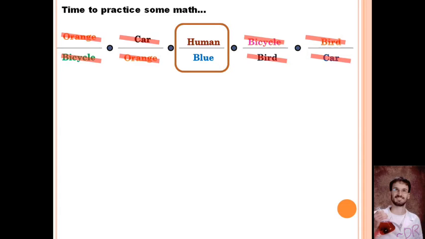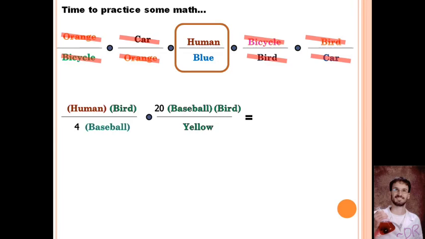This is what we're doing when we're converting units. This is what we're doing when we're going to be doing a lot of the physics-based math. Here's another one. Human times bird over 4 baseball times 20 baseball times bird divided by yellow. What would this one work out to be?